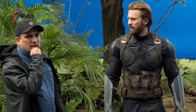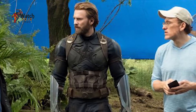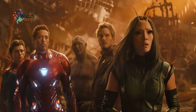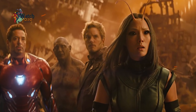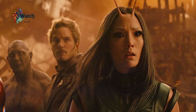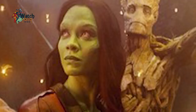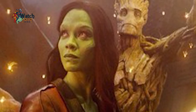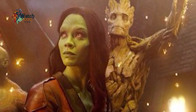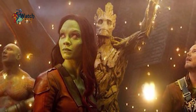It also allows Tony Stark time to return to Earth from Titan, and for the Hulk to emerge from his psychological shock, perhaps as a calm yet powerful Professor Hulk archetype from the comics. With the most popular theory being that Avengers 4 will utilize time travel to undo the snap, we may be in for some Back to the Future Part 2-style revisiting of the MCU's greatest hits, which would certainly explain the multiple reports that they'd recreated the Battle for New York set from 2012's The Avengers. Chalk that up as speculation for now, but either way, all will be revealed on May 3rd, 2019.